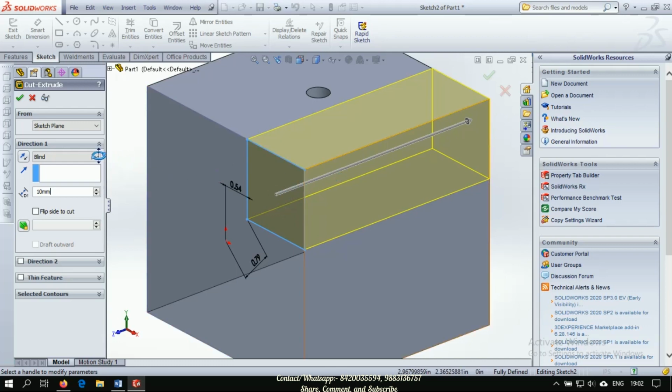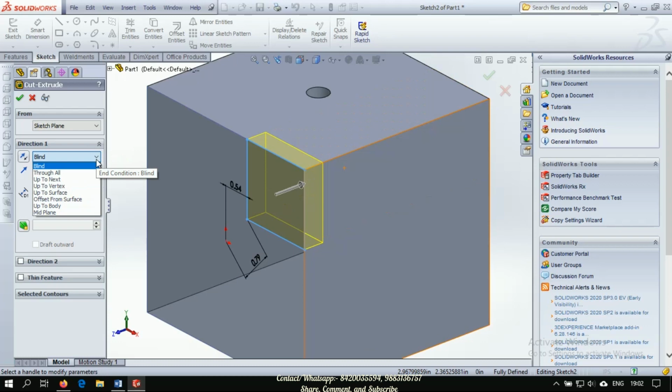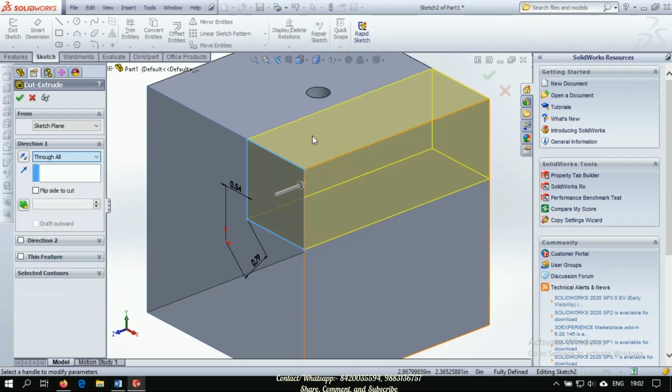But if I need this thing completely from here to here, and I don't know the dimension, but I need to cut from the first end to the last point, I could simply click on through all, and it will cut the complete thing. Correct? Done. This I can do.